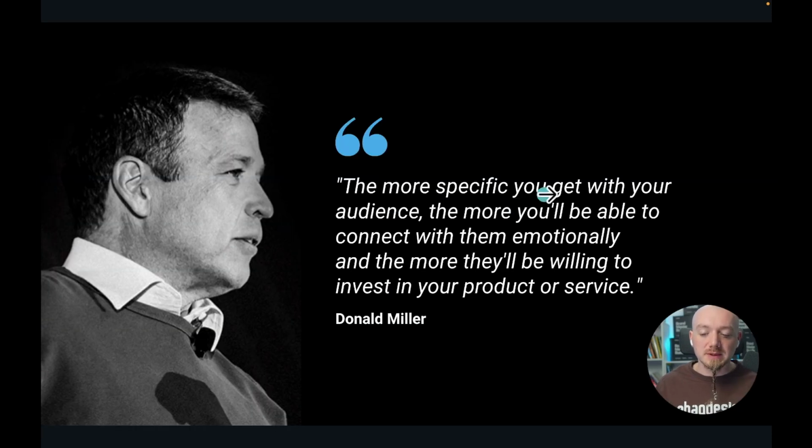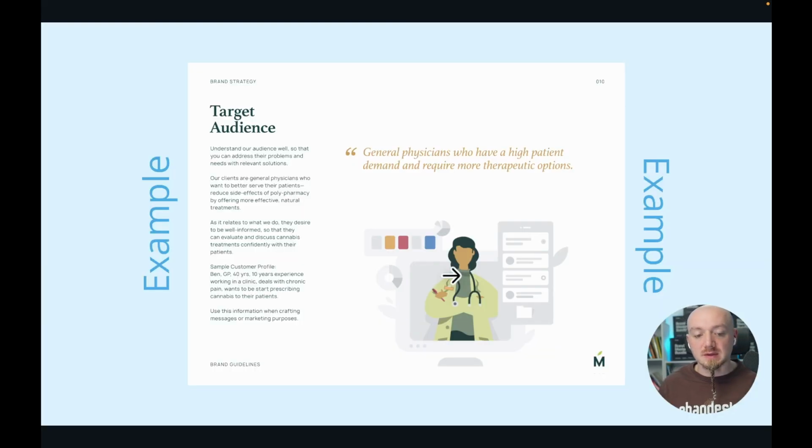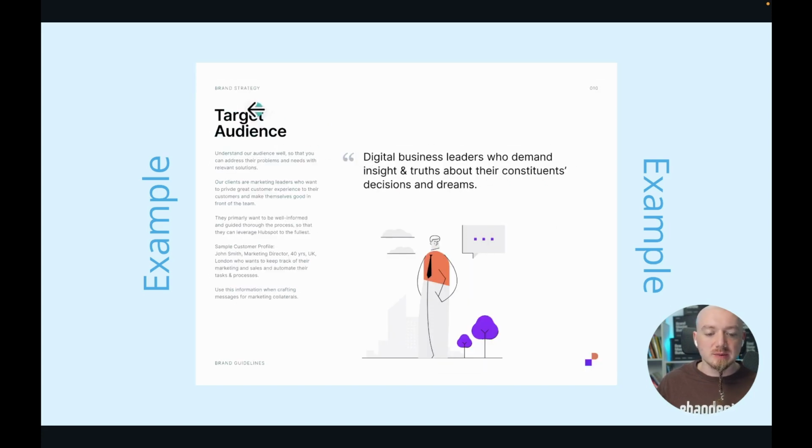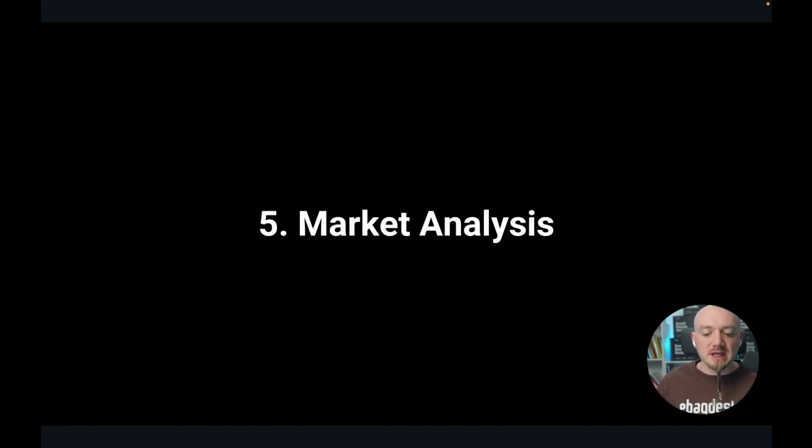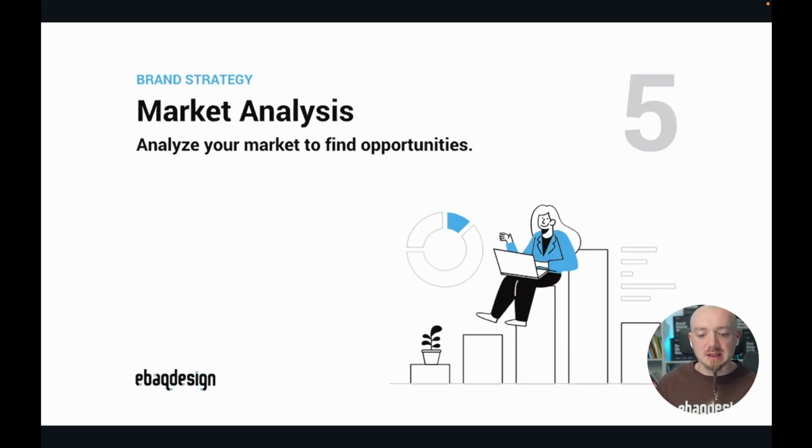Basically, the more specific you get with your audience, the better you will be able to connect with them on an emotional level, and they will be willing to invest in your product or service, right? So here's an example from my client. It's a clear description of the target audience: general physicians who have a high patient demand and require more therapeutic options. Here is more description. Here is another example for Parity: digital business leaders who demand insights and truths about their constituents' decisions and dreams. Now, the next exercise is about market analysis.